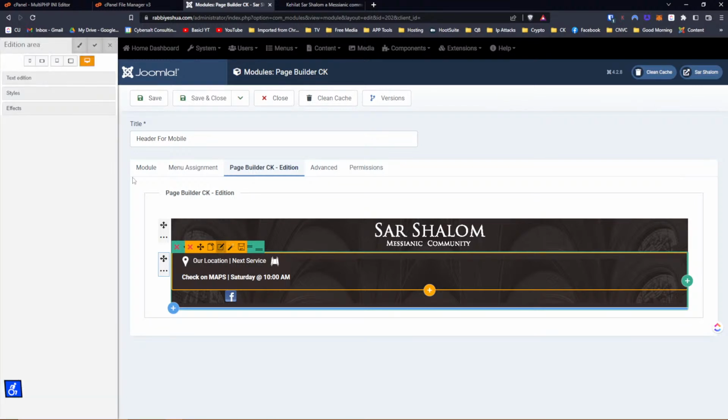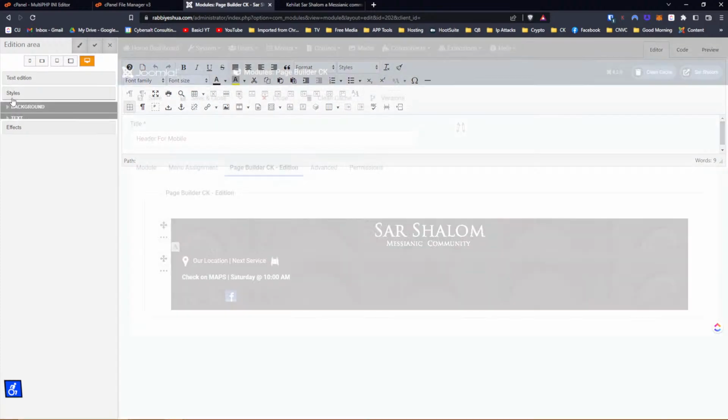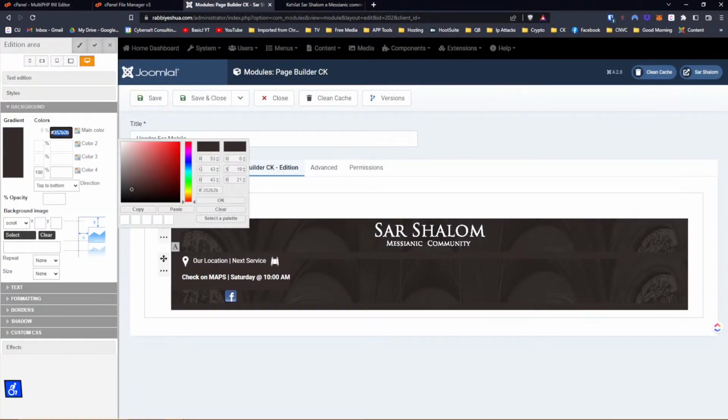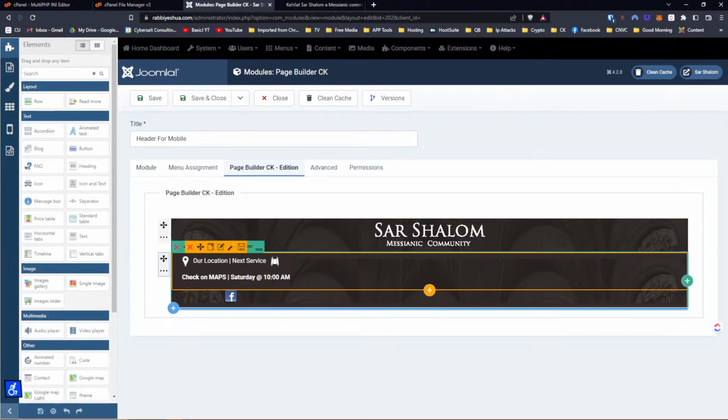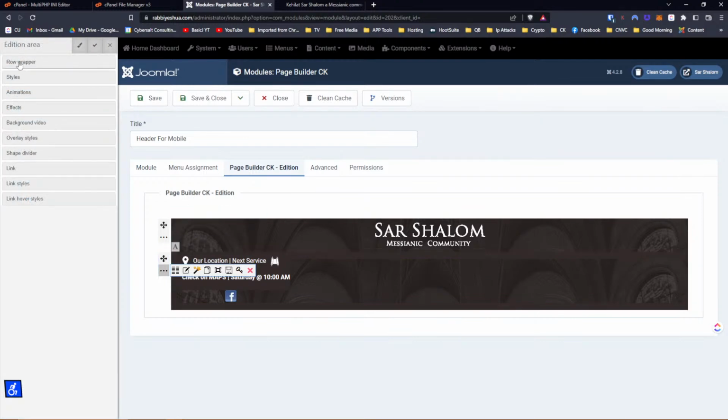Let me just go into here and style, background. This main color, I want to be the color of the whole row, so I can do that.